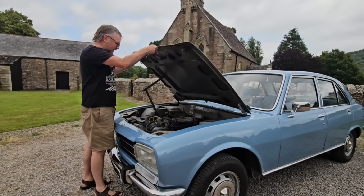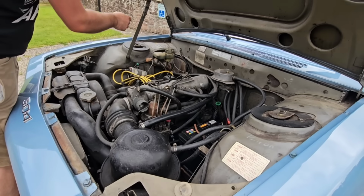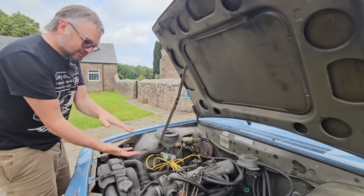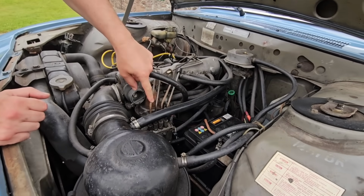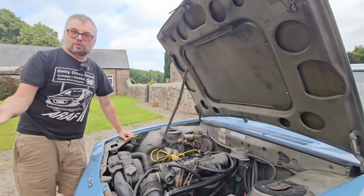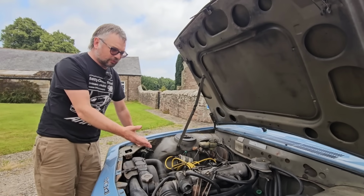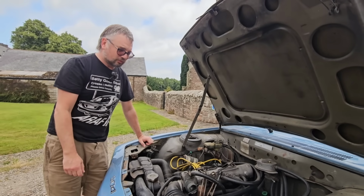So under the bonnet, I think engine wise, still quite similar to the earlier 404. Oh, I see. There we go. Now we're locked in. So the engine is canted over, which helps keep the bonnet line down, and the sump kind of sits awkwardly underneath. But the big news here is this Kugelfischer mechanical fuel injection. So mechanical fuel injection was more common on diesels. Petrol cars went to an electronic a bit earlier on. But these systems also used on the Peugeot 404 and I think some Mercedes and BMW models as well.